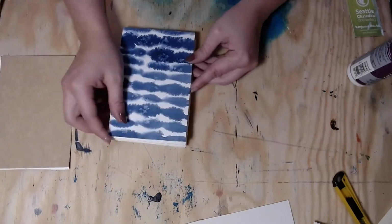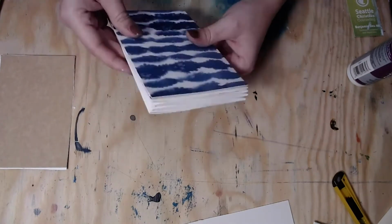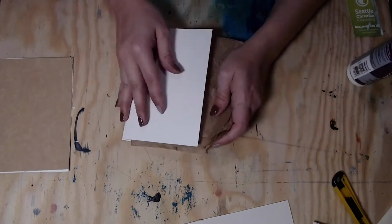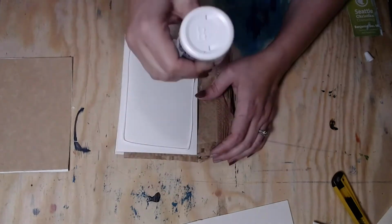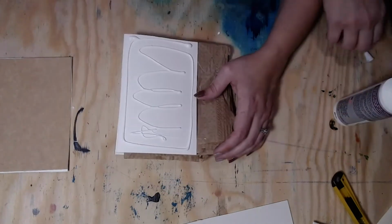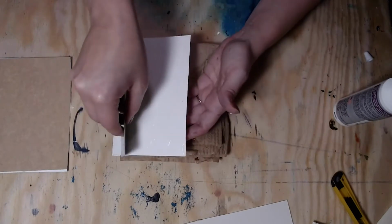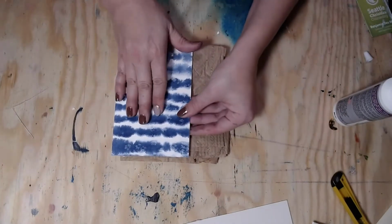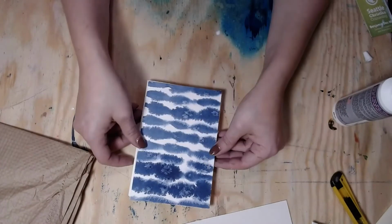Because the glue is wet, you can adjust the cover to make sure that it's set on there squarely, and then repeat for the back cover. And then once it's all assembled, you're going to want to put it under some books overnight to dry. And that'll make sure that it dries nice and flat.